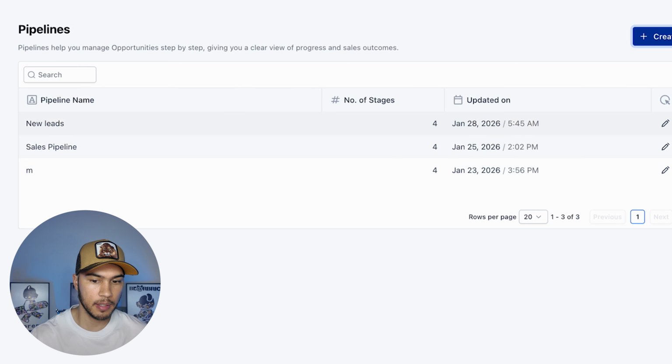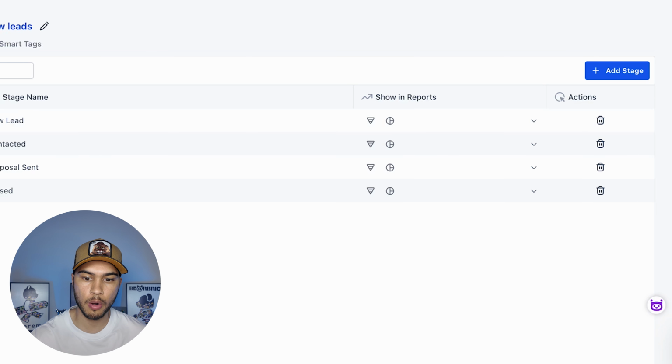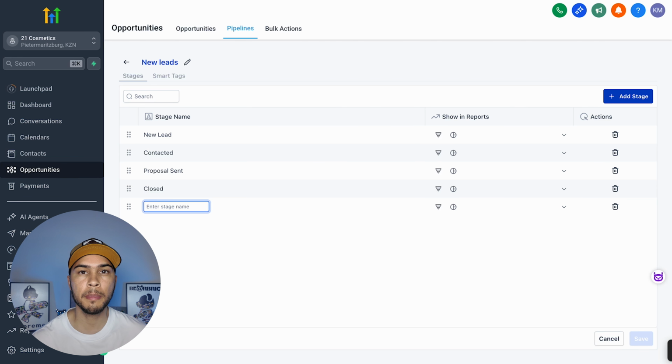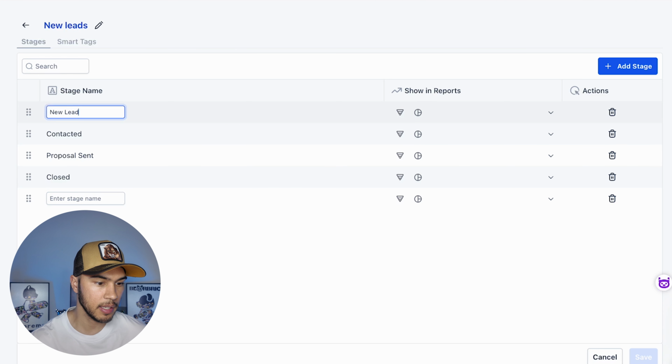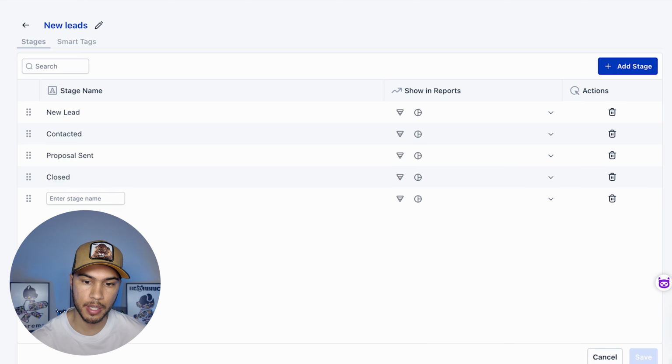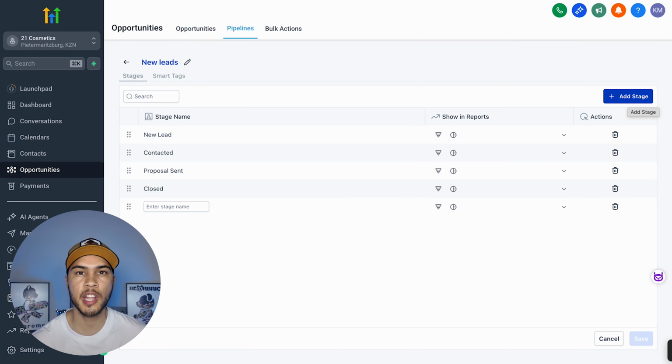Go to your new lead and select Edit, and in the top right corner you will see Add Stage. For a simple beginner pipeline, you might use new lead, contacted, proposal sent, or closed. You can edit the names by simply clicking on it and changing the name, and if you need to add a new stage, in the top right corner you can add a new stage. Each stage should move closer to a final outcome. As you add stages, think about what triggers a lead moving forward, what actions you need to take at each stage. This clarity makes automation and follow-up much easier later on. Once your stages are added, save the pipeline.